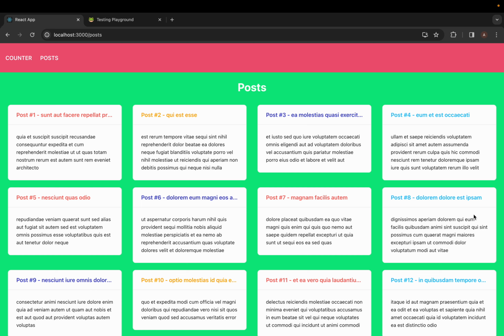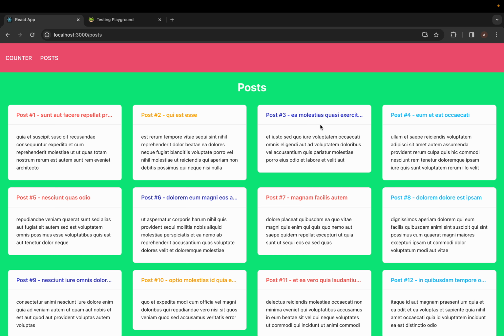So today we'll see how we can test a React component that contains an API call inside it. Friends, this is a very common requirement in the IT industry, where we have to design a page that, when the page loads, calls an API, gets some data, and then renders it on the page. So the same thing, friends, we are doing here.